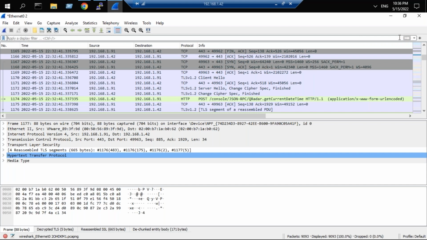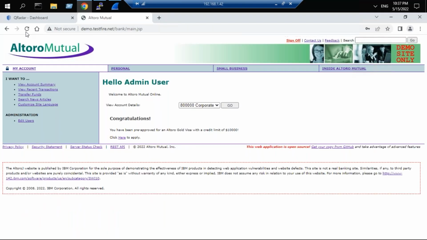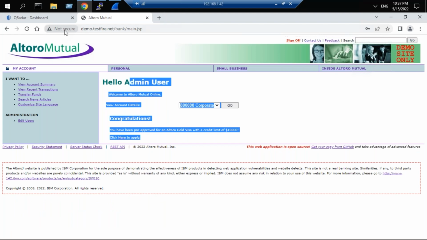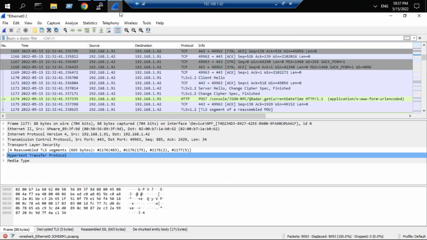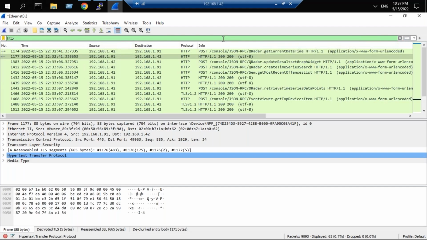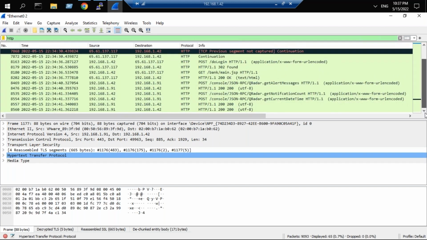Now in this particular filter, I have added a username up over there. Do you guys believe that I have done that? Because remember, on the browser I logged in to this part. Now I want to see, since it was not secure traffic, HTTP traffic, with Wireshark I want to see that username and password. How can I do that? What do you say? One thing I'll give you as info is, I'll search for HTTP traffic. Now in HTTP, I'm getting 65 packets. Out of 65 packets, which packet should have the answer?